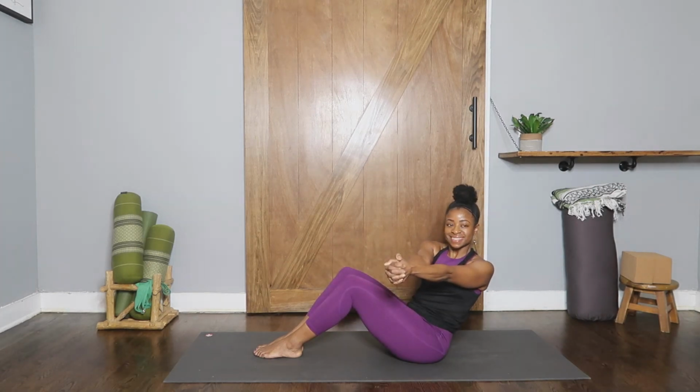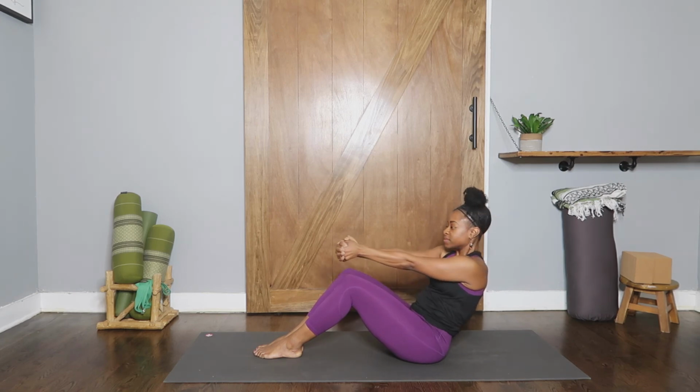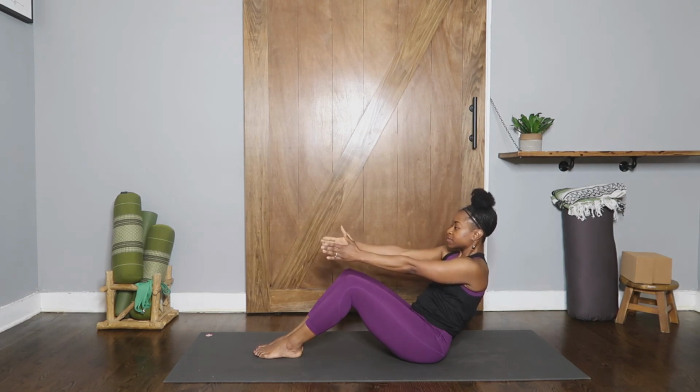Inhale. Exhale. Inhale. Exhale. Inhale. Exhale, return torso and hands to the center and release. Come back into easy pose.